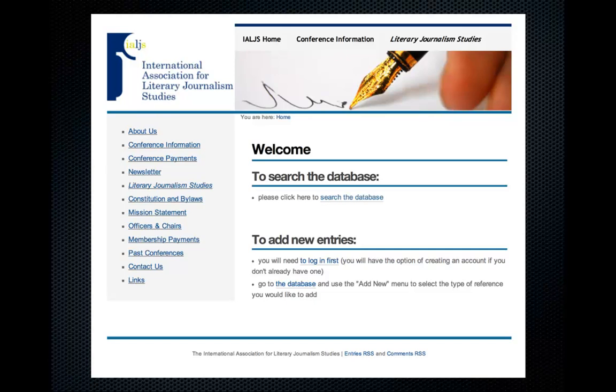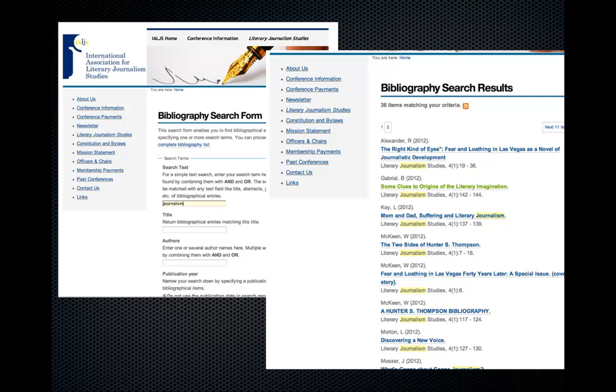This is the literary journalism studies site where, when you log into this site and you've got permissions, you can upload bibliographic references. So with this search form, you can find bibliographic references relevant to this discipline. This is a screenshot, so I won't click through on it, but these are all downloadable. The whole thing's exportable.